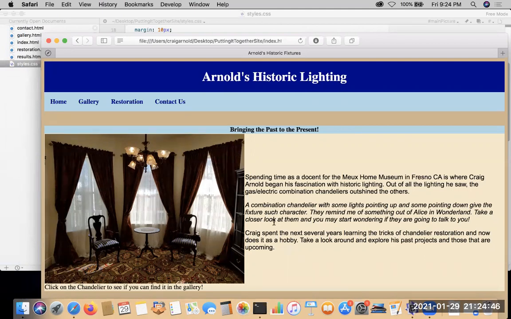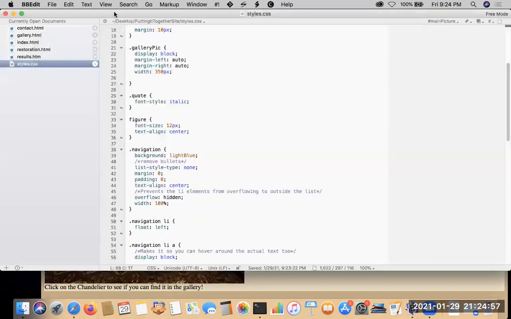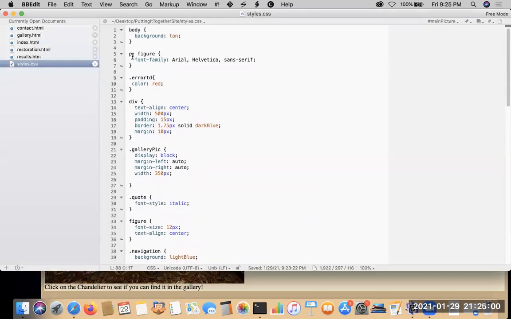Okay, so those are the different types of rules. Now, as I told you, in a multiple selector rule, I happen to have 2 tag rules, but I could have paragraph, comma, dot whatever. I don't have anything else that would really be appropriate there for a font type, but I could have whatever I wanted, or if I had a particular ID'd element, I could put the number sign for that. They can mix and match. It doesn't matter.